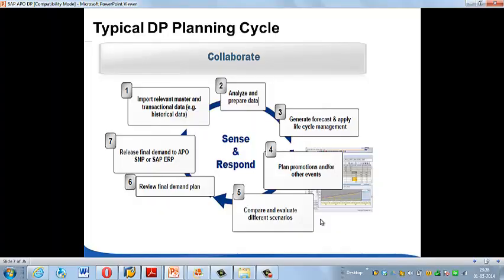Compare and evaluate different scenarios. In this, you merge demand plans from different departments that can be involved in the demand planning process.